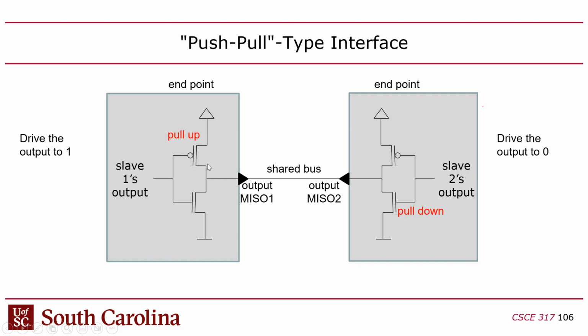Since these are complementary gates, one's an NMOS and one's a PMOS, and the input is connected to both gates, they're mutually exclusive. Only one turns on at a time. This is called a push-pull style interface, where you can explicitly drive the output, where the output is the joining of the two transistors. You can pull that up to 1 or down to 0.